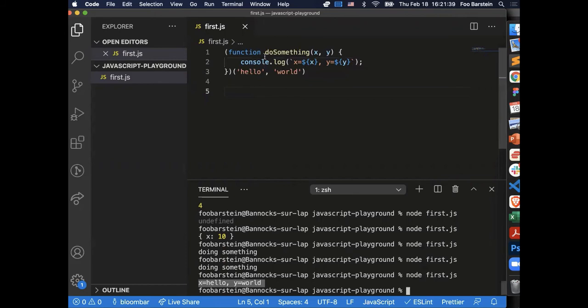Can you do that with arrow functions or anonymous functions? Of course it works. We'll take that off, put the arrow in, and write it out. Yes, any way of defining a function works in this style. You surround the function definition with parentheses, and you can immediately invoke it with the arguments that it takes, if it takes any.